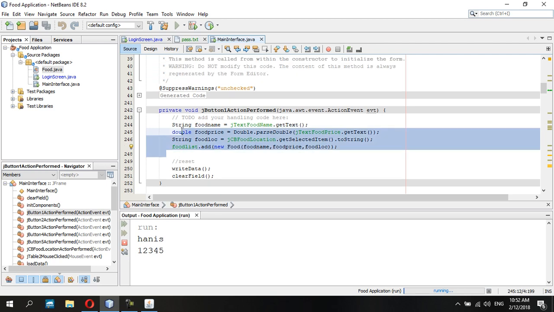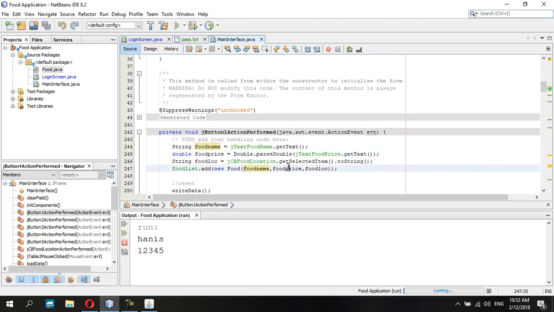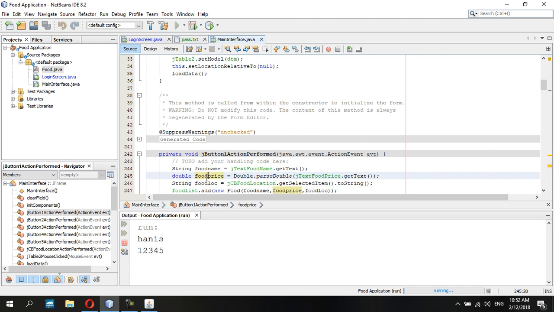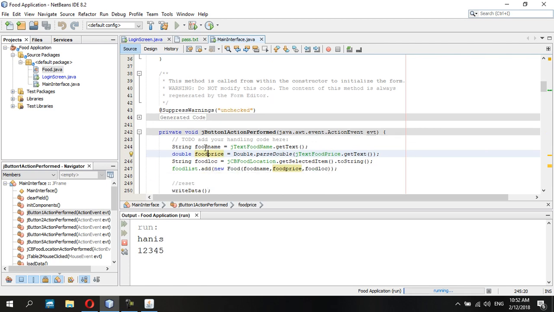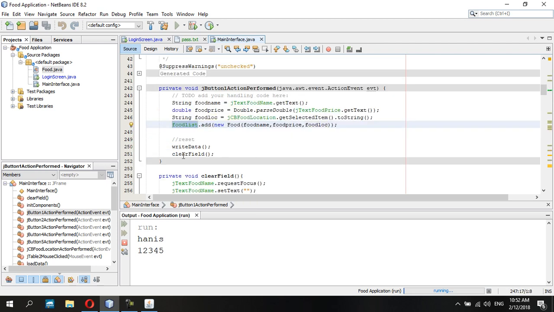So to add a new one into our food list, we just call the add method, new food, with all the three pieces of information that we get from the user up here: 1, 2, 3. When we press that button, the three pieces of information will be inserted into our array list, and then we update our file again using the same method, write data.